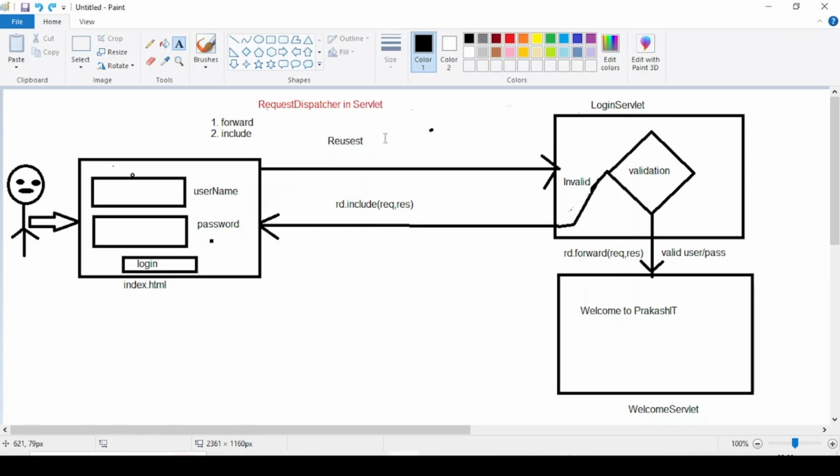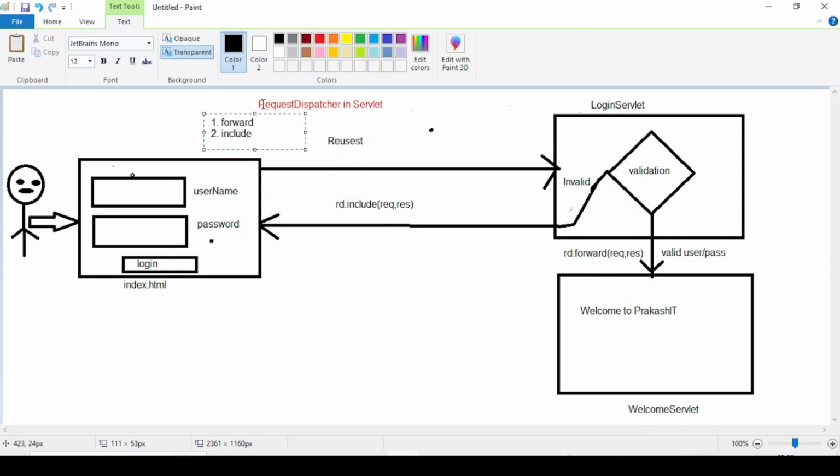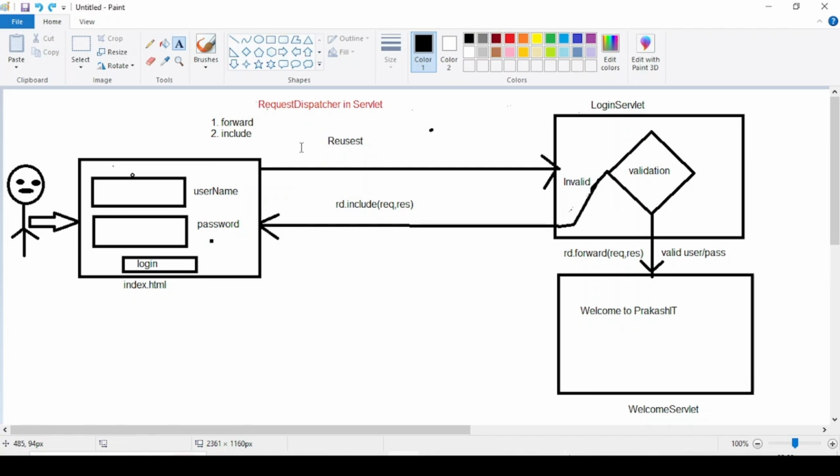Here, to save time, I have taken one use case to help you better understand the forward and include methods inside the RequestDispatcher. What is the job of RequestDispatcher? It is responsible for forwarding the request to another servlet, HTML, or JSP page.